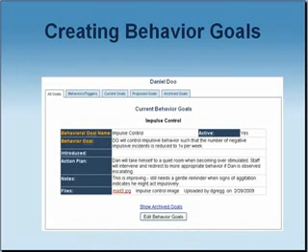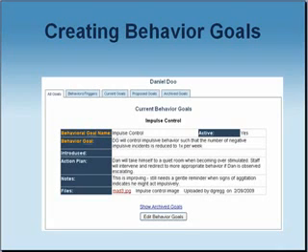A behavior goal has a number of different things you can define for it. You have the behavior goal name. In this case, the goal I'm showing you is impulse control. It has whether or not it's active, which means whether or not it's currently a goal you're working on. Then you have the behavior goal description itself, which describes what your overall goal is. The description should be written in measurable terms so that you can know whether or not you've achieved this goal.